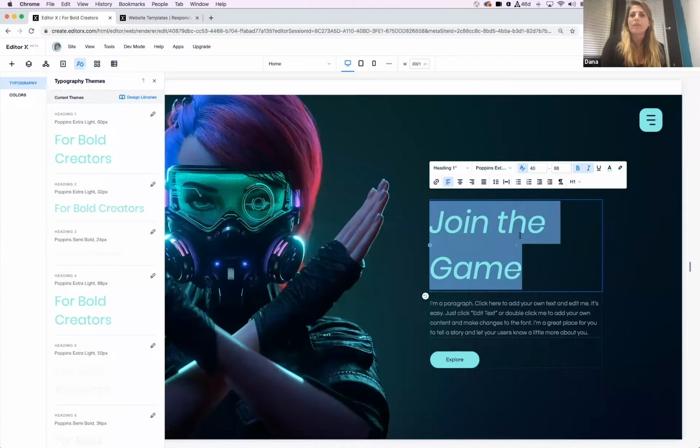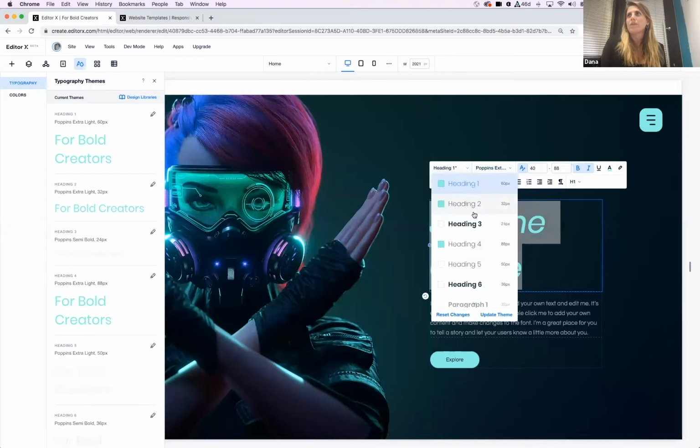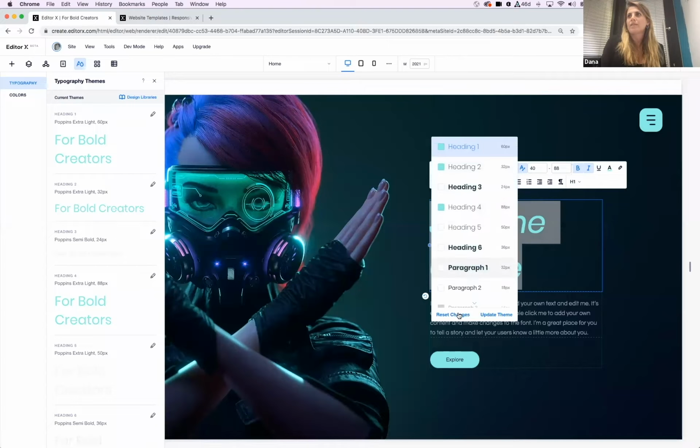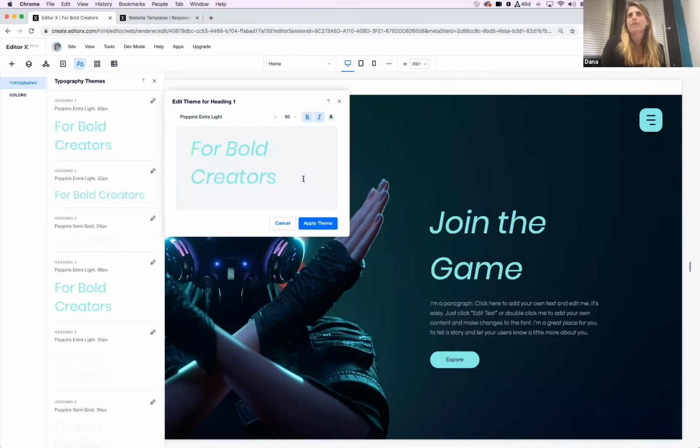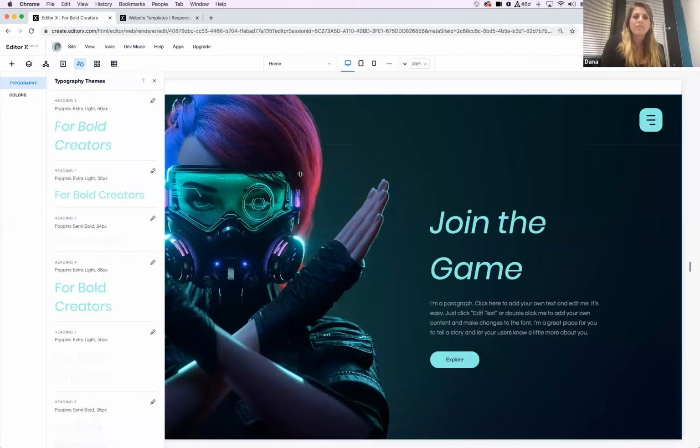So any property with override will not be impacted by changes I make to the site theme. You will see this asterisk sign here that marks the override. So now I can open this dropdown again to reset the changes that I've done, or I can update the scene manager, and this will bring me back to the scene manager, and I can hit apply save. Okay, so now I understand how the scene manager works.